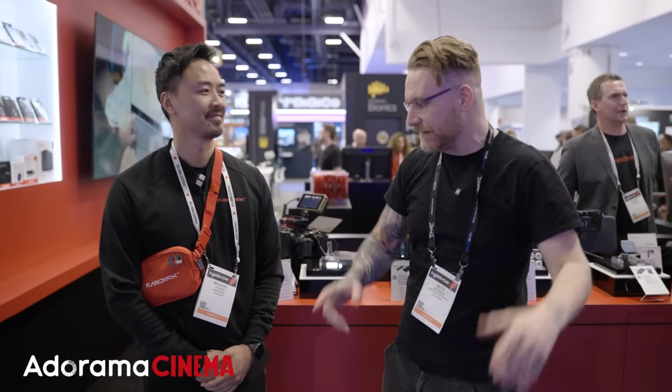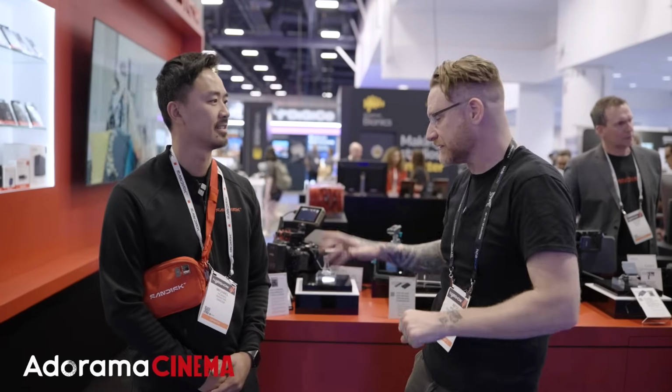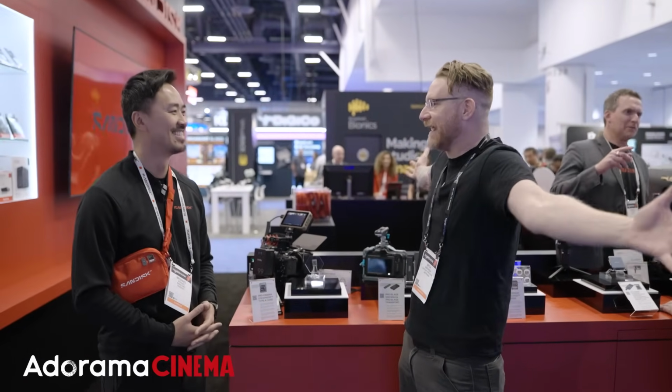Got to swing by SanDisk, the legacy company. Everybody has a memory card of some type from SanDisk. I got my man Mike here with me, but SanDisk is going through a bunch of changes. You got this new logo. There's been some changes between the Western Digital side of things and the SanDisk side of things. But you've also finally put out a CFexpress Type-A card. Well, welcome to the game, buddy.